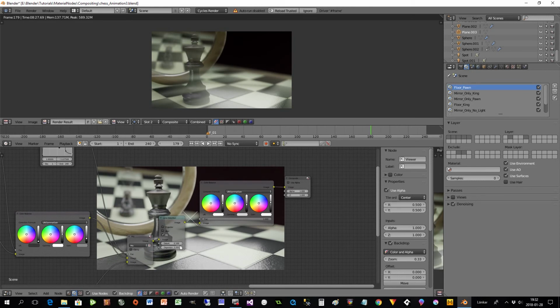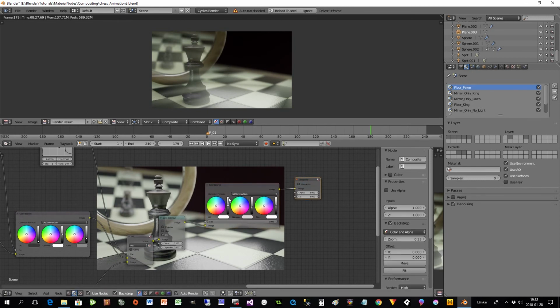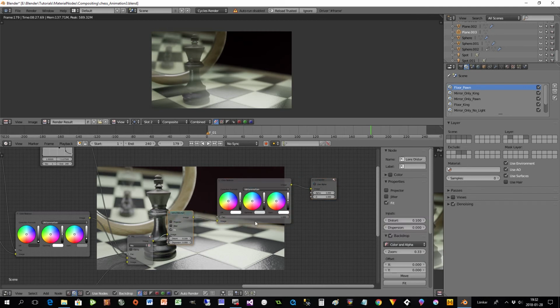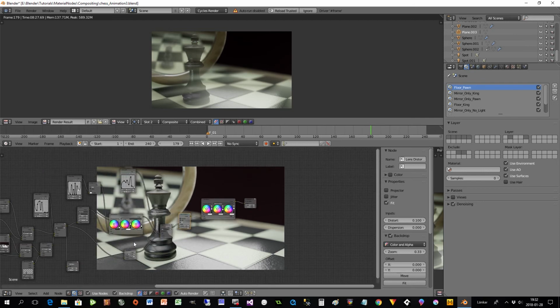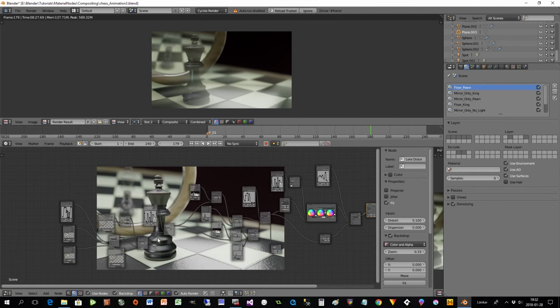And then it's just some lens distortion and so on to make it a little bit more dreamy, so to say, and a final color balance, and out to the final render. So that is the complete node. So not that complicated if I take it just step by step, and that is how you build a node always. Most of the time it could look very complex in the end, but if you just take it step by step, it's normally rather easy to make it.